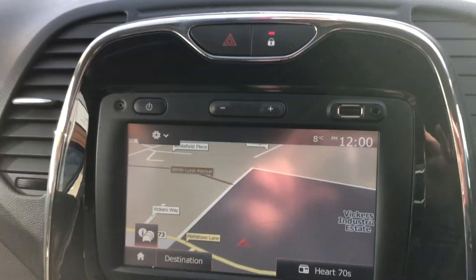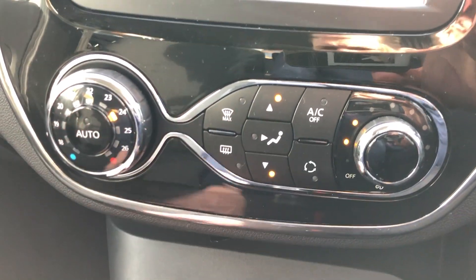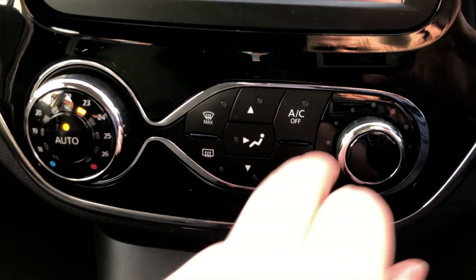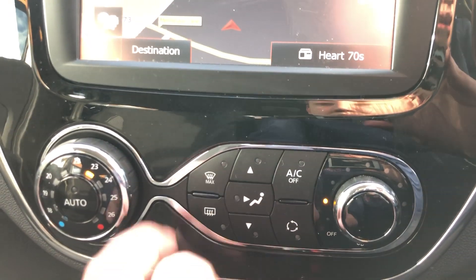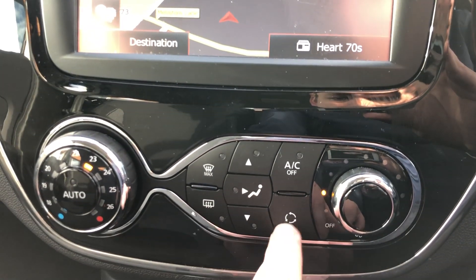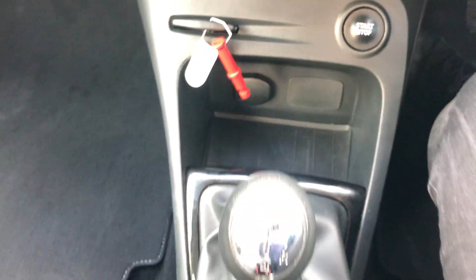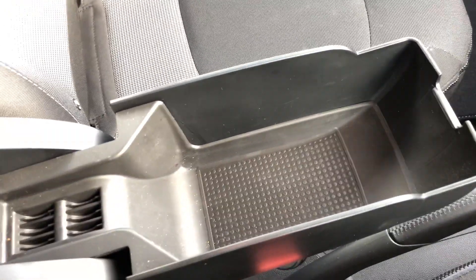You've then got hazard lights and central locking button there. Moving down, you've got all your climate control buttons — set your temperature, click the auto button, and the computer will maintain that temperature for you. There's a quick de-mist for the front window, a heated rear window, different modes, aircon, and pollen filter. You've got a power output socket and a little bit more storage. 5-speed gearbox, reverse off and to the left, cruise control and eco mode down there. Manual handbrake as well — that lifts up to reveal extra cupholders and a bit of storage underneath.